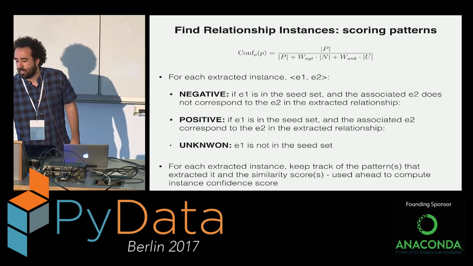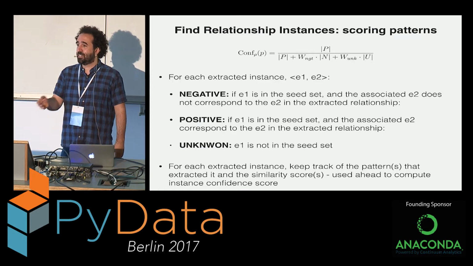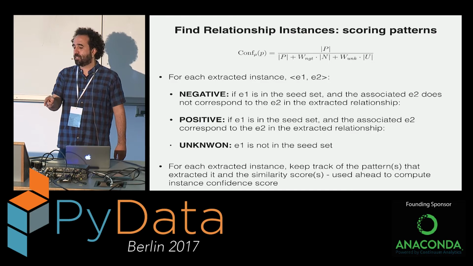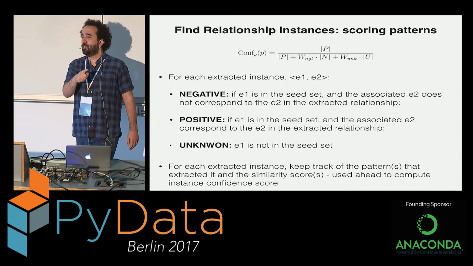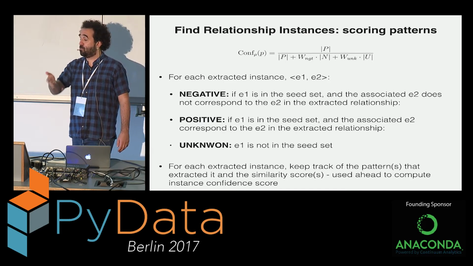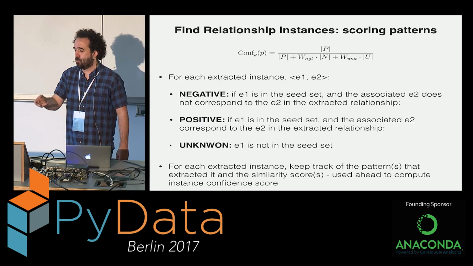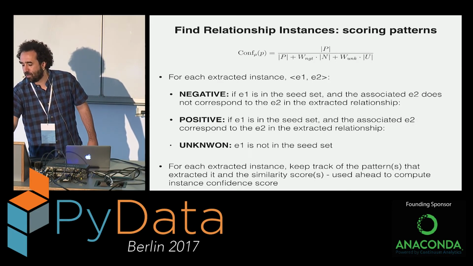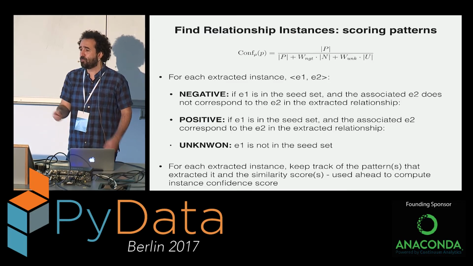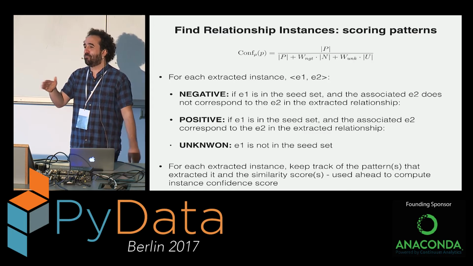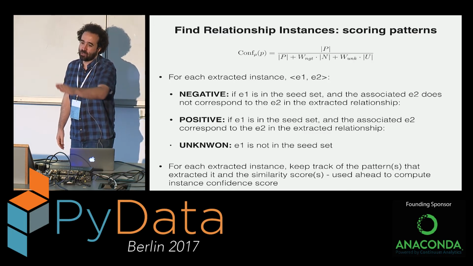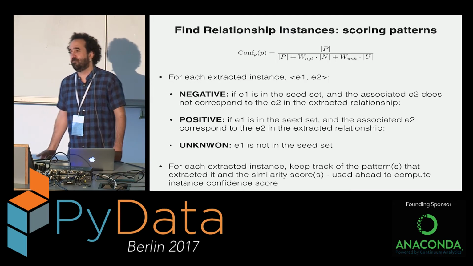Imagine that SoundCloud, for instance, which was one of the seeds, had that. If you extract something from the text, like "SoundCloud also has offices in Berlin", but you didn't give it as a seed, the pattern will be ranked wrongly. But that will not be correct, because you also want that. So the way that this formula here is used to rank patterns needs to be changed, because this is a limitation, a weakness here. I don't know if it was clear with the example. I can explain to you offline, I can show you, but I know that this is another one of the weaknesses of the system.